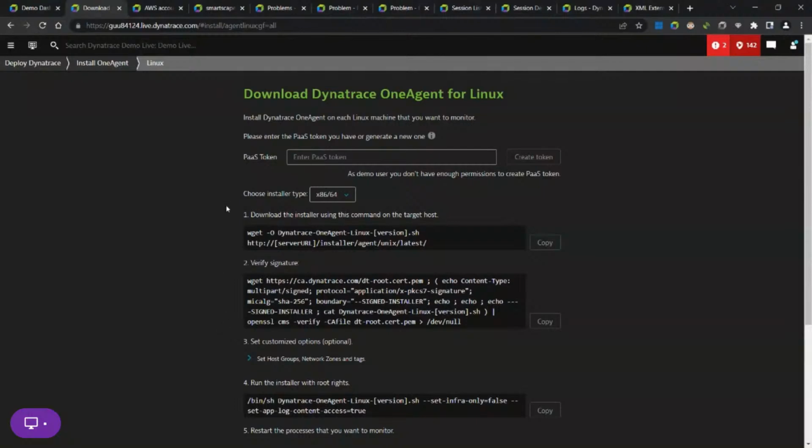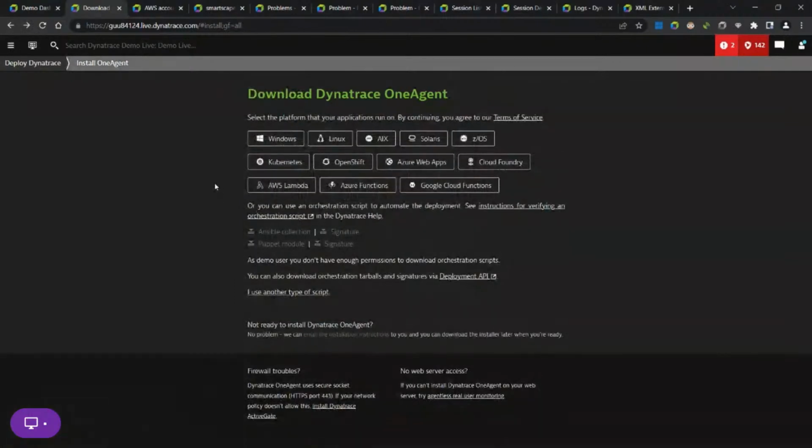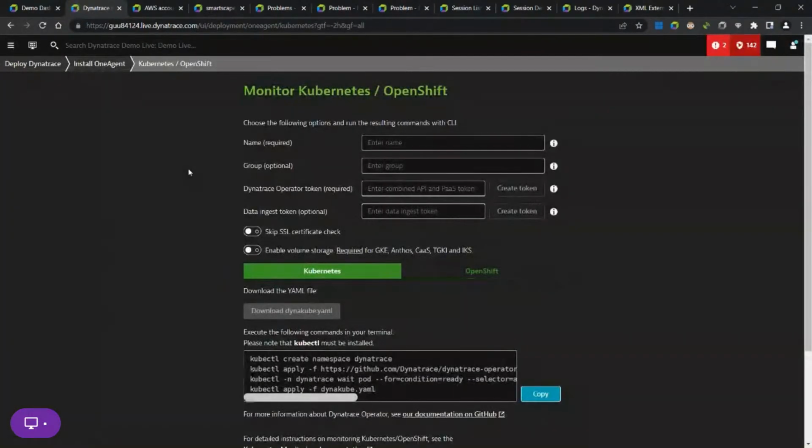And that's a good transition point right here, going back to a containerized environment. So for example, Kubernetes. This is also a use case I see a lot of people going through when they're starting their Dynatrace journey. They have these VMs or hosts on premise, and they want to move into the cloud. They want to move into a microservice type architecture or a containerized architecture. And Dynatrace will help with that.